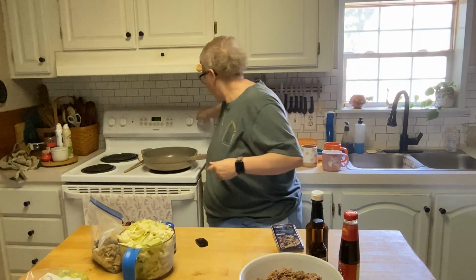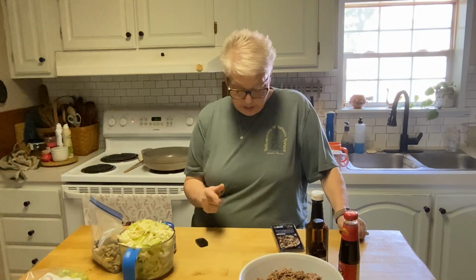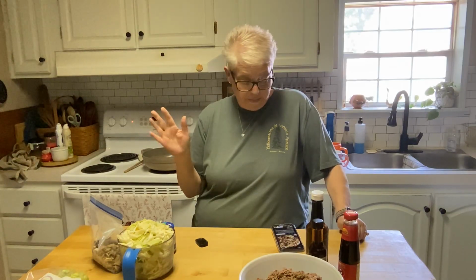So we are going to make dinner together. Got to turn my stove on. When I saw this recipe on Pinterest, it's from Carol Recipes, like Carol, the name. And when I saw the picture, I was like, that looks absolutely delicious. Since I'm doing a keto week this week, this is going to be the perfect recipe because it's going to fit all of those check marks for a keto low carb recipe.